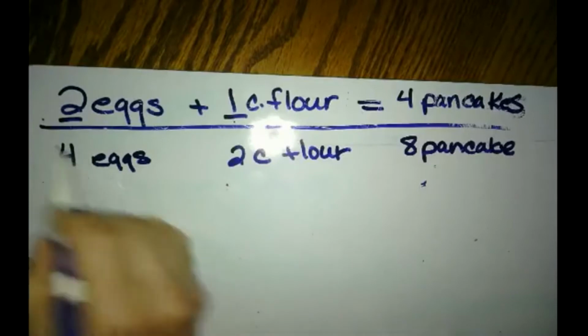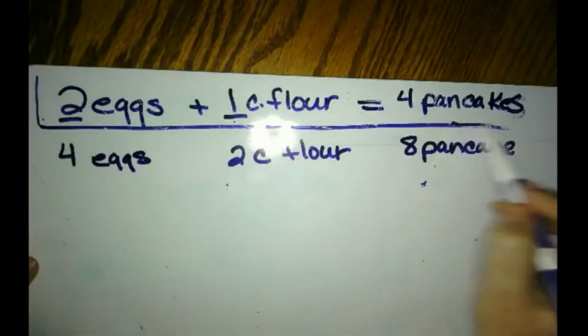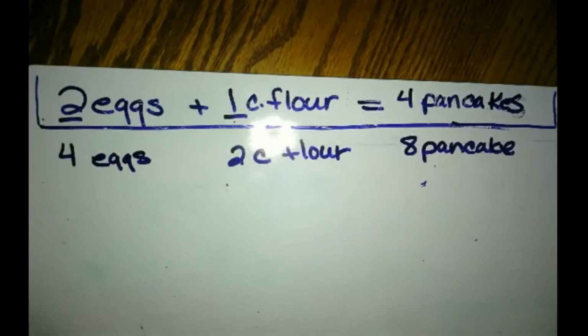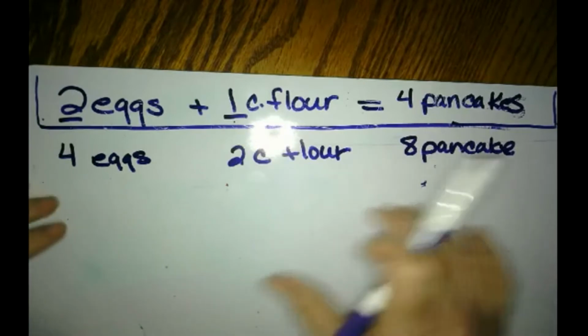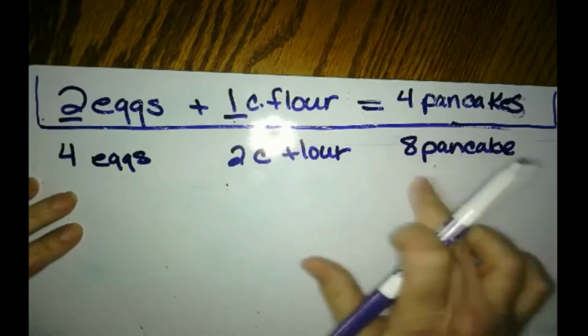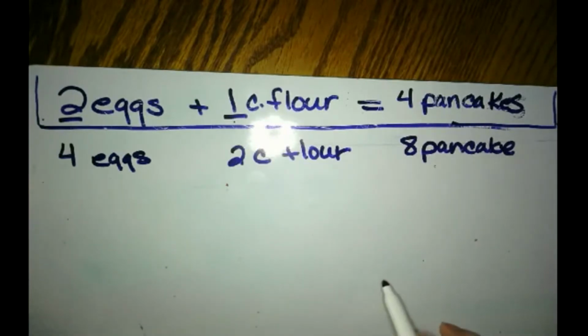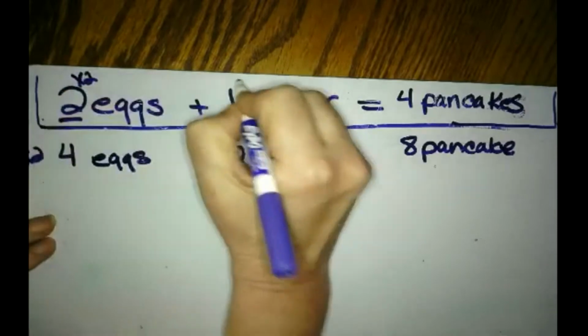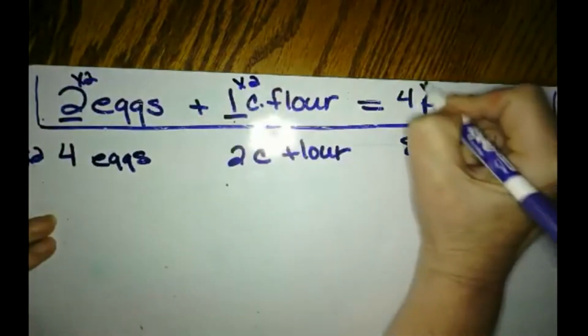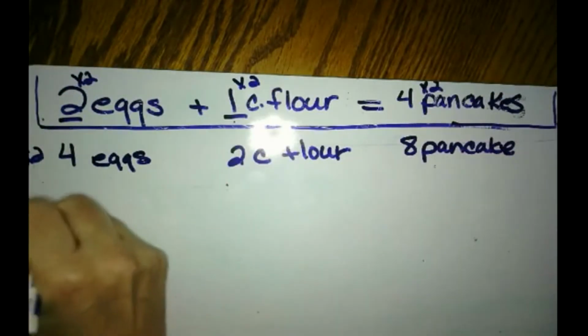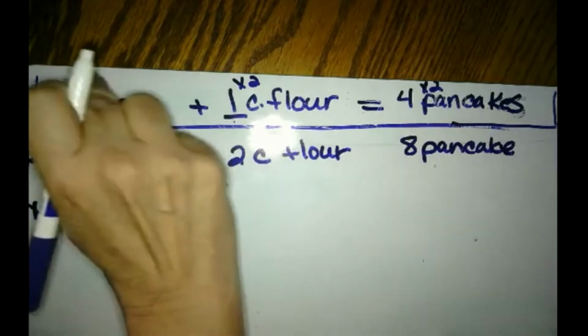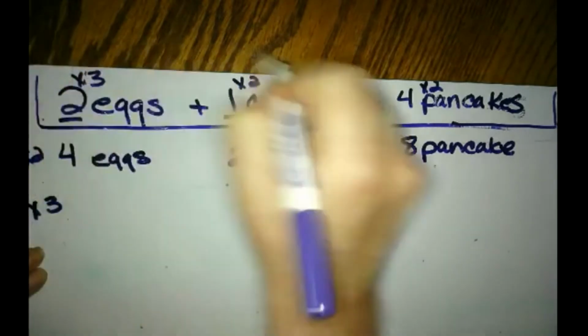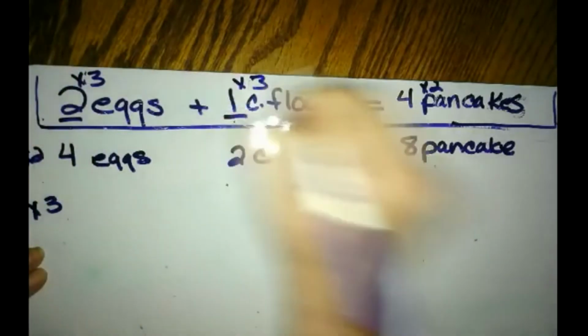Now notice my recipe never changes. If I double or triple a recipe, that's something I have to do in my head. They don't give me that on the back of a box. But I can do all that in my head. So this was times 2. So I took everything times 2. Okay? But what if I want to do it times 3? Then I could make everything times 3.